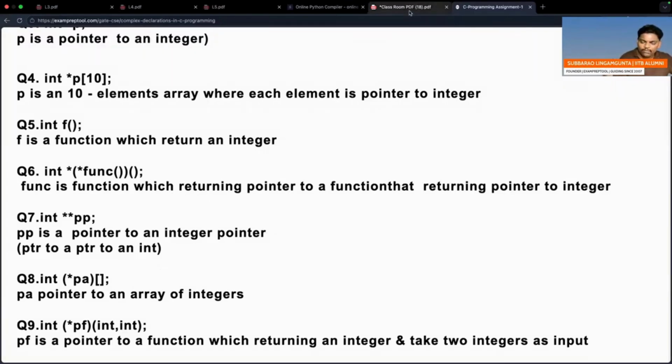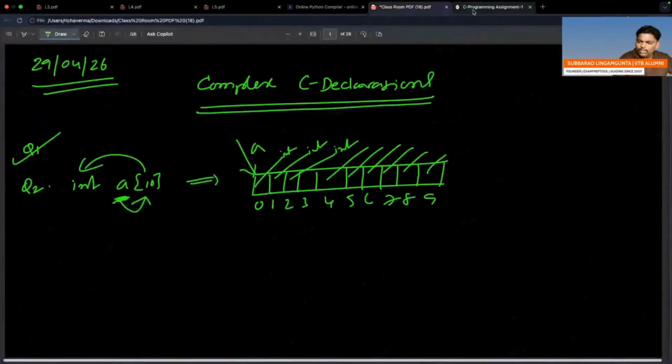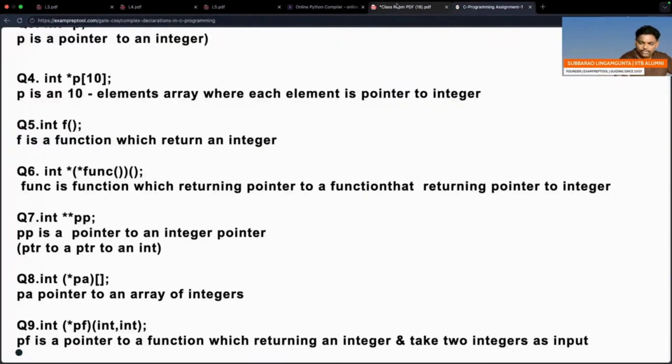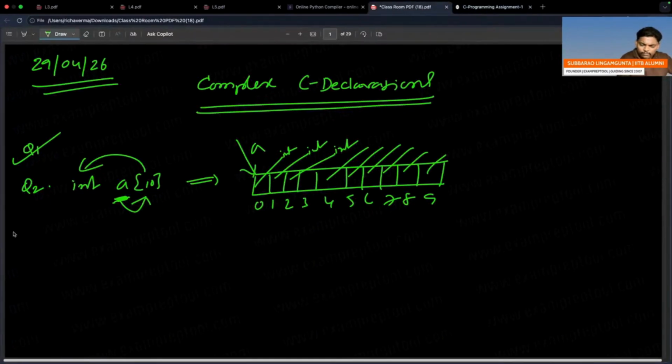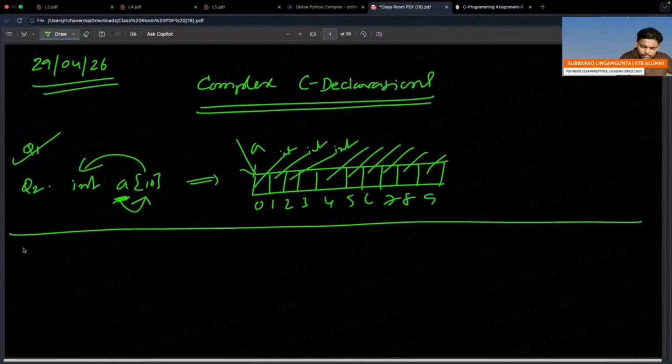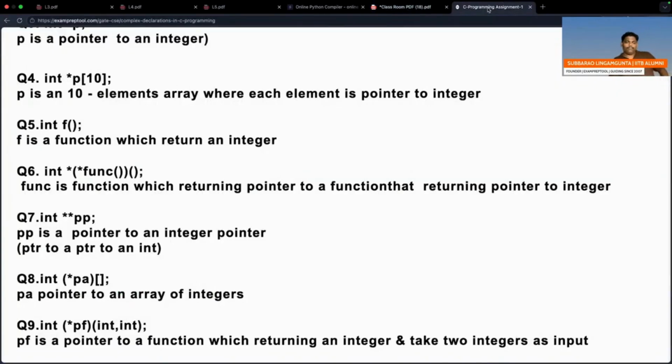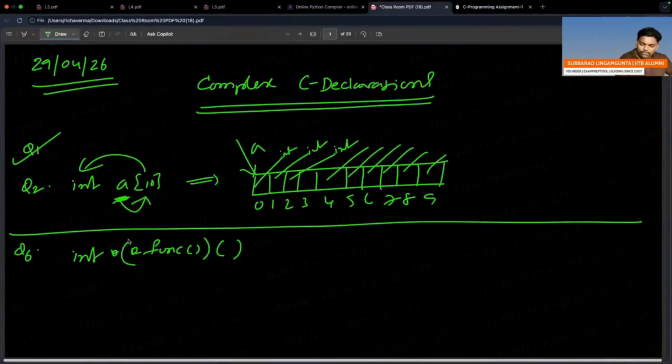Let me write now. So function C bracket. What is the question number? 6 or 7? I think 6. Question number 6. Everyone observe. So function, bracket, star, bracket, some integer. I think this one. Let's check. Is it the same? 1 star inside, 1 star outside also. Yeah, this is it.